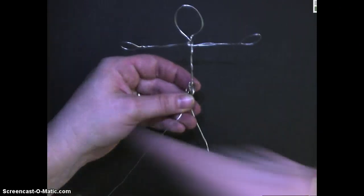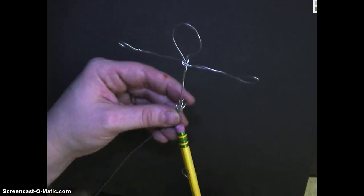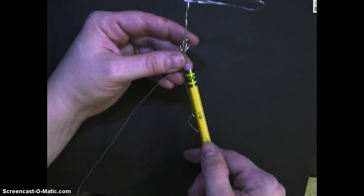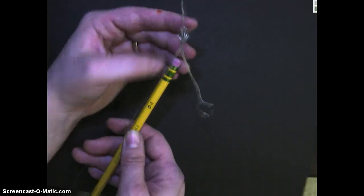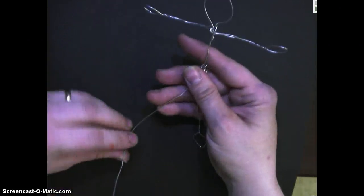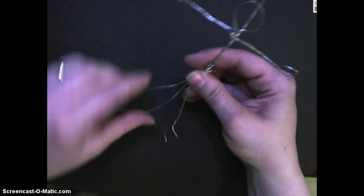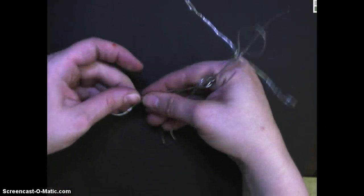Same thing we did with the arms. Check your leg, see how long you want it. It looks to me like it's from the eraser down to the A right here. So I know on this side it's going to be right about here where I'm folding. Same thing I just did. I'm going to fold this one up, pinch it and hold it, pinch, pinch, pinch. Twist your foot.